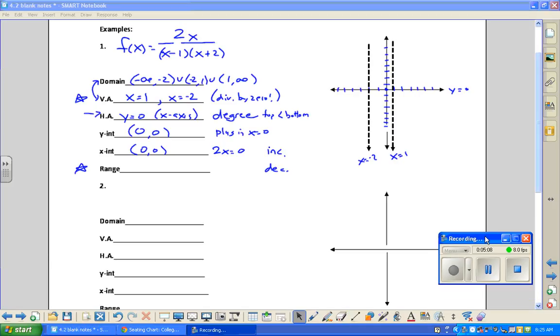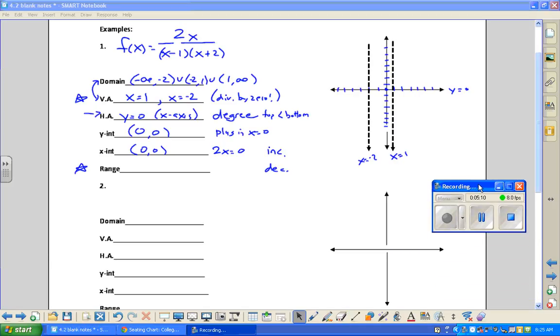Right? Now it's a pretty bare looking graph in that I only have one point and I have all of these asymptotes. Right? But what we're going to do is we're going to see how these give us a way to eliminate a lot of possibilities and just sketch using a couple points.